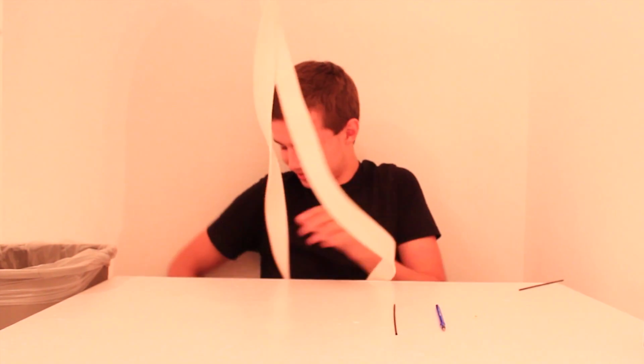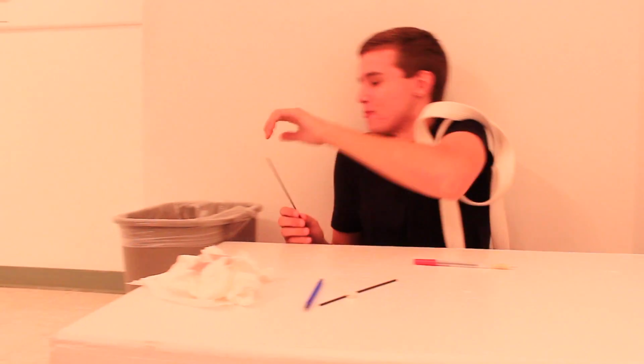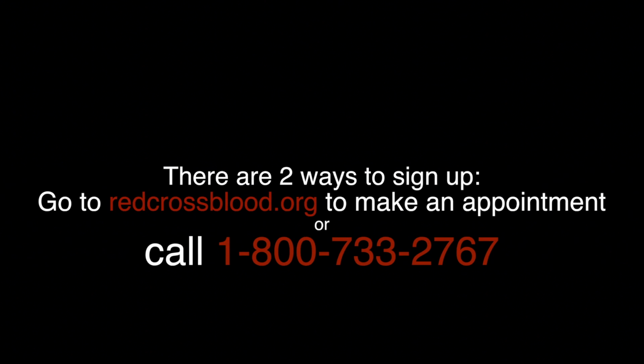Now find yourself a tourniquet. This can be made out of a ripped piece of clothing or this sick karate belt that I got when I was in 8th grade. Alright, now you just gotta look around for that pesky little vein. Don't be discouraged if you don't find it right away. Don't be afraid to jab around until you get it just right. Once you've made a relatively large incision in your arm, feel free to stick your straw in and start siphoning out the blood. Remember, don't give blood by yourself. Ha ha ha ha!